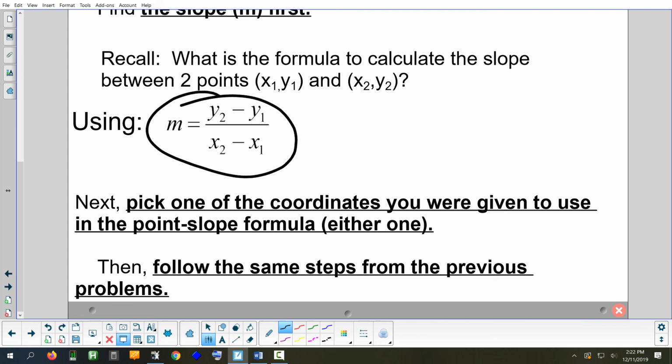And on the last line that says then, you follow the same steps. So the extra step here is you have to find the slope. That's the only extra step. Everything else is the same. Okay, wait. So if we're only picking 1 point. After you find the slope. Do the slope first. Yep. Do the slope first, and next, pick one of the points to plug into the formula.